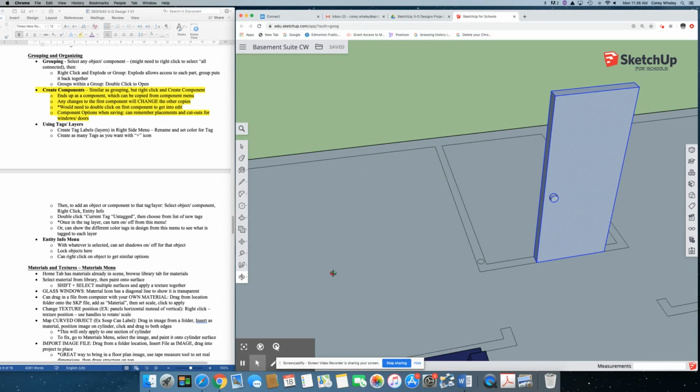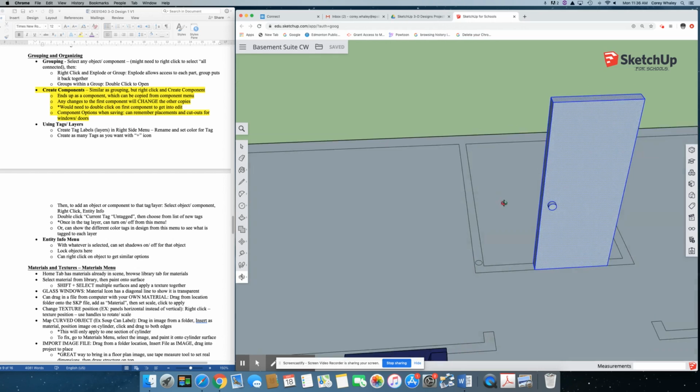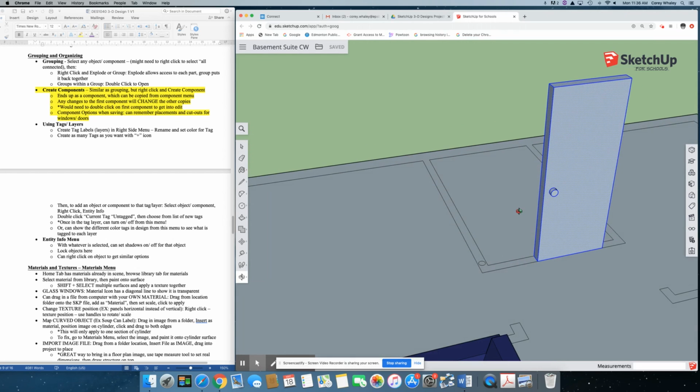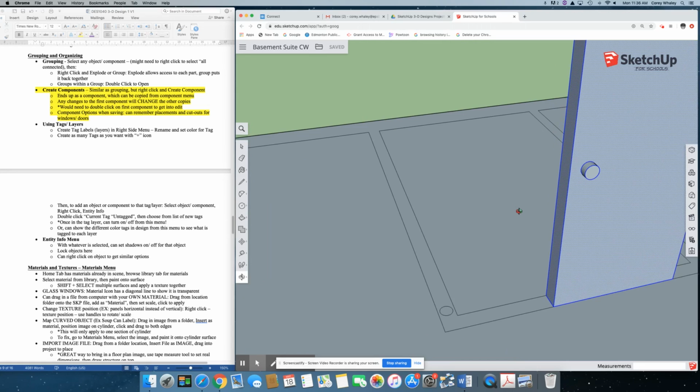Okay, so that took a little bit. I had to make sure I had every single face and edge selected. I was basically swapping between the Orbit tool, which is O, to rotate around and check things out, zooming with my scroll wheel, and then hitting spacebar to get my selection, holding Shift to be able to add faces or edges to it. So if I missed this edge, I could click on it and that one is now gone. I want to make sure that I still have that selected. The faces are active when they get these little dots on there.